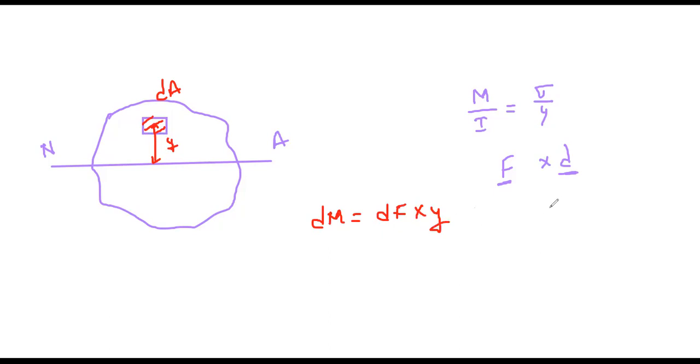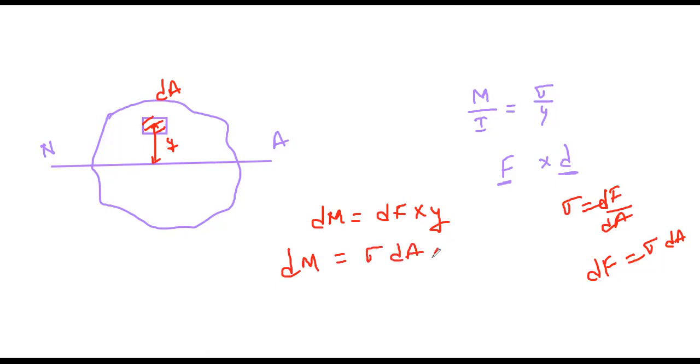Clear? Now, as we know, stress is nothing but force by area. Since it is a small element, we can call it the elemental force divided by the elemental area. So I can write the elemental force is equal to stress into dA. This I can substitute here. The moment dM is equal to dF, which I can write as sigma into dA into y.